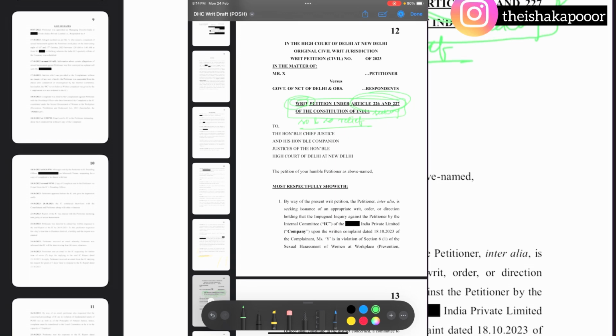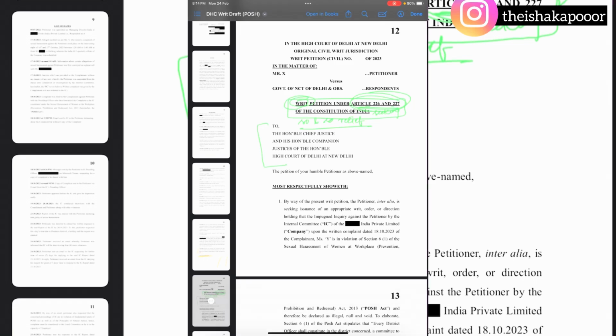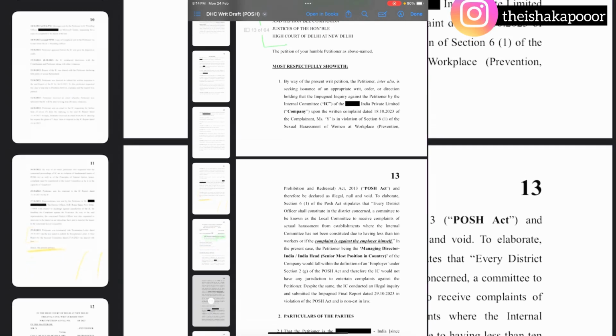But it is very important to write the correct provisions of law under which you're filing. Now this remains the same. You are giving it to the Honorable Chief Justice and the companion justices of the Honorable High Court. The registry will decide where it will be filed, as per the current roster of the court. Now here starts your actual petition.